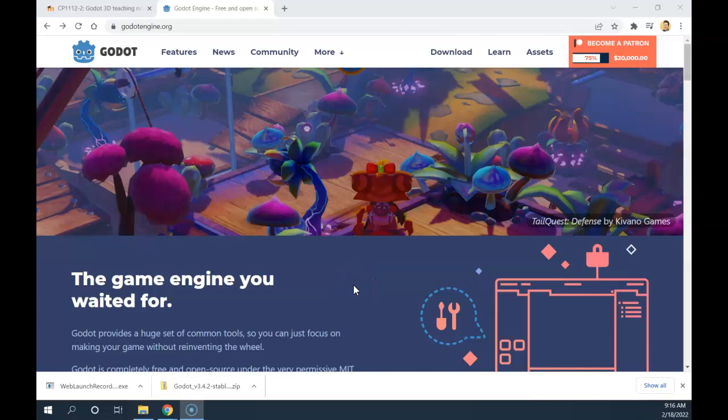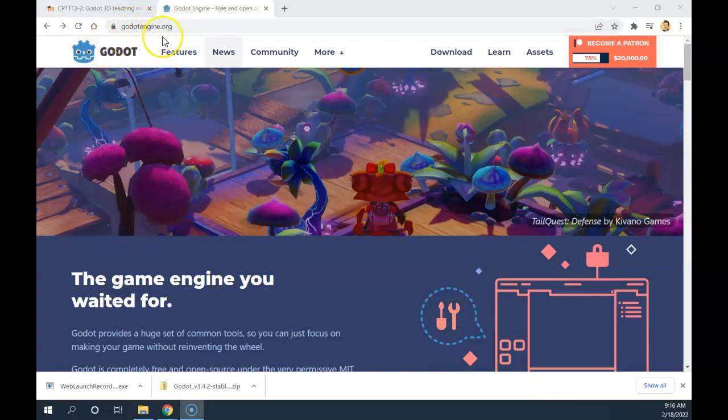Welcome everybody to your first lesson on 3D game design with the Godot engine. We're going to start right at the beginning here. I know some people have perhaps worked with the 2D in their previous classes with Godot. We're going to start off because we've got a lot of new people here, and also to refresh your brain. And this year we're going to dive into some 3D work.